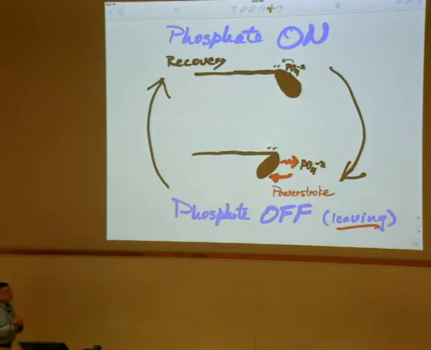Okay, so if we change some part of it, so if, for example, we make the binding pocket have a little higher affinity to phosphate here, how do we change contraction? So if this binding pocket attracts phosphate a little more strongly, how do we change contraction? So tell your neighbor what's going to be different. Okay, so higher affinity. It sticks a little bit longer. You're going to slow that down.